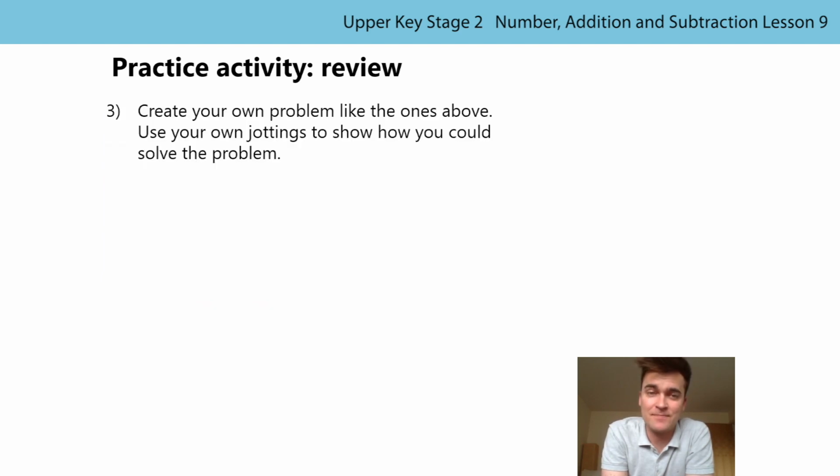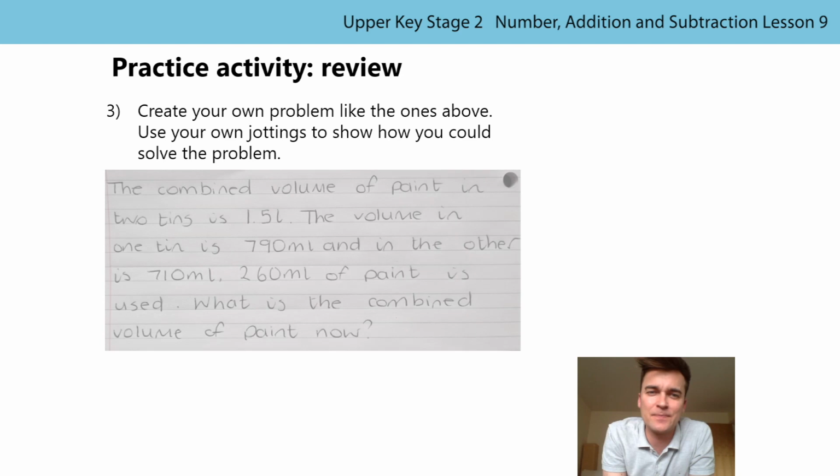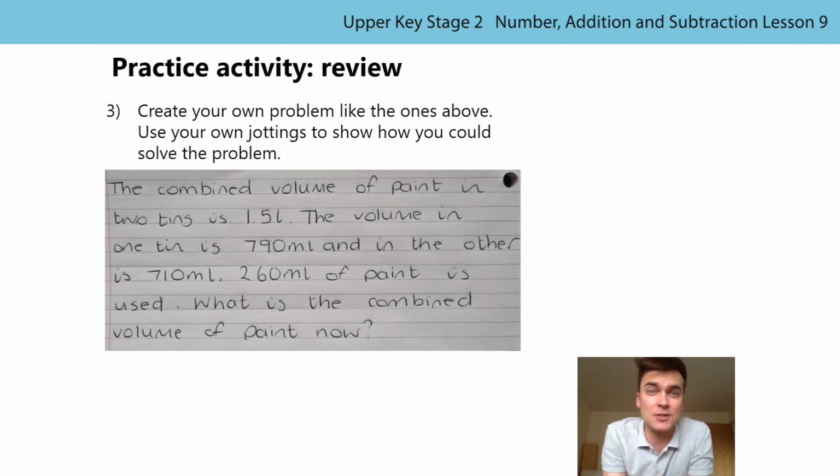Problem 3. Create your own problem like the ones above. Use your own jottings to show how you could solve the problem. If you had a go at this challenge, hold up the problems that you wrote for number 3. Here's my one. If you'd like to, you could press pause now, have a read of my problem, and have a go at solving it using those sentences and those skills that we've just been recapping.